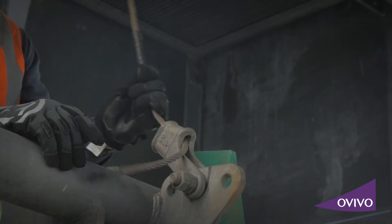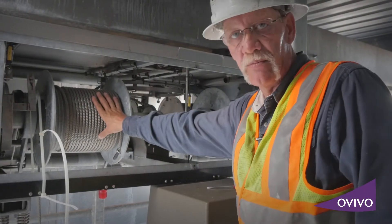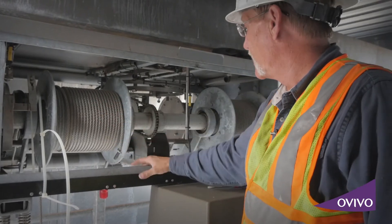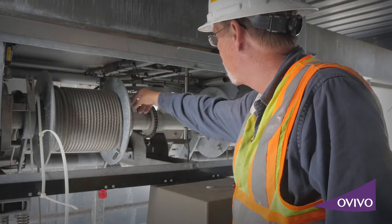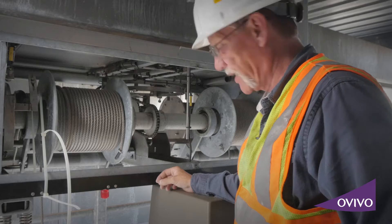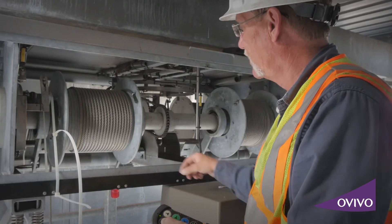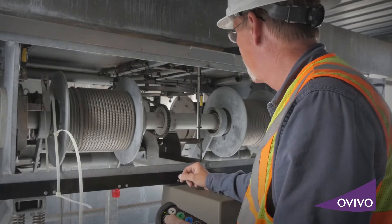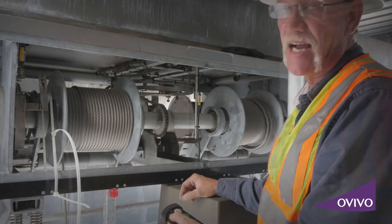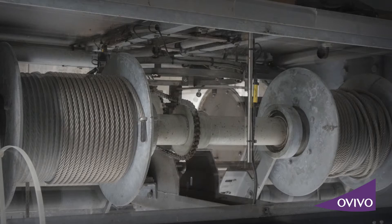Our cables are disconnected, our hoses are disconnected and secured in the back on the hose reels. Now I can remove these cables. The problem is that as I rotate this around, the t-bar is just going to keep traveling until it hits the lower limit. So I'm bumping it downward — you can see the cable drums are turning, the t-bar is moving toward the mid proximity switch. Sometimes you get this; all you have to do is unravel it so it can come down more.